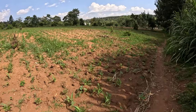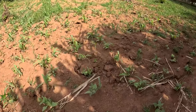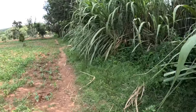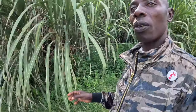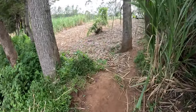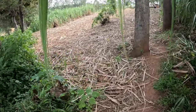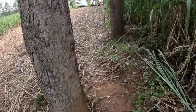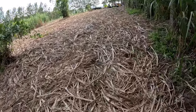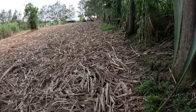See people planting. You can see how beautiful this is. Oh, how can I fall down? I'm just passing through these roots. Also, I wanted to confirm about my sand. There's a guy who wanted to sell me sand from the outer side near the cribbets. But they are also rich there because you can see the way they cut sugarcane. People are eagerly cutting them. That's the way things are here.